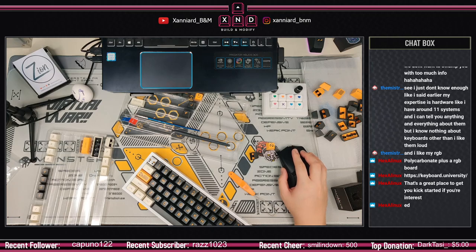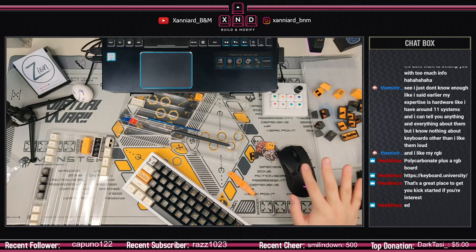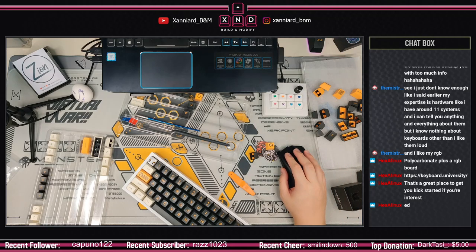Very true. But at least this is a new hobby, a new thing you're getting into. And I'm really glad you're getting into keyboards now, Mr. Savoid. And you like RGB too? Hex: Polycarbonate plus RGB board. Yeah, there are a lot of polycarb boards also.